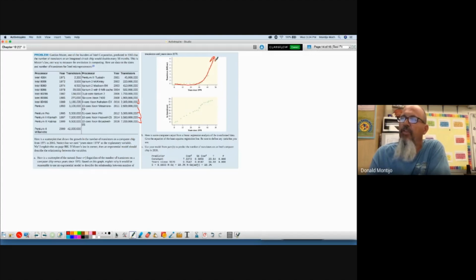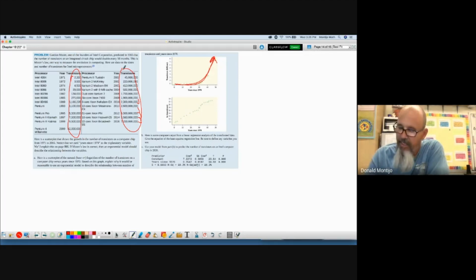So what's the inverse operation of raising something to a power? That's taking the log. In this problem, we're going to try to use the year to predict the processing power of the transistor. Oh, I lied. It's not the processing power. It's the number of transistors that are used in the microprocessors. So if we know what year it is, can we predict the number of transistors for the Intel microprocessors? This data is clearly not linear. So somehow I need to convert this response variable so that it does turn linear.